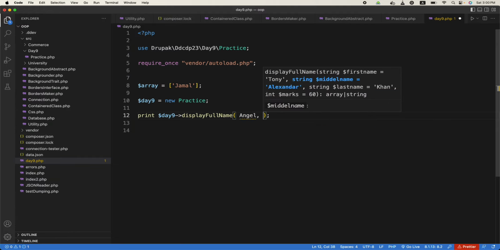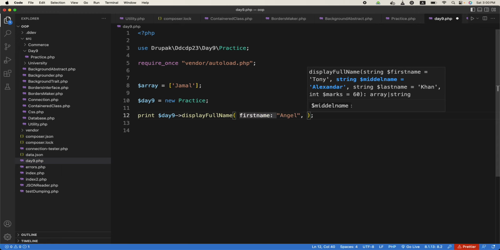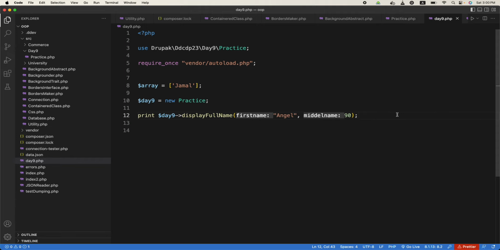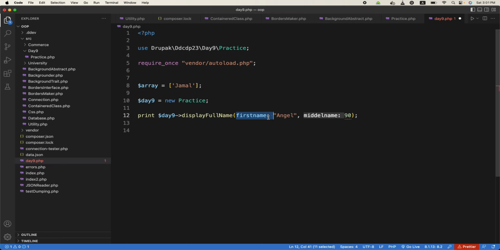The first two will be empty strings, and then the last two will be Angel and 90, for example. If I do so, what are you expecting? In that case, we have to pass two empty strings. Yeah, let us try empty strings.